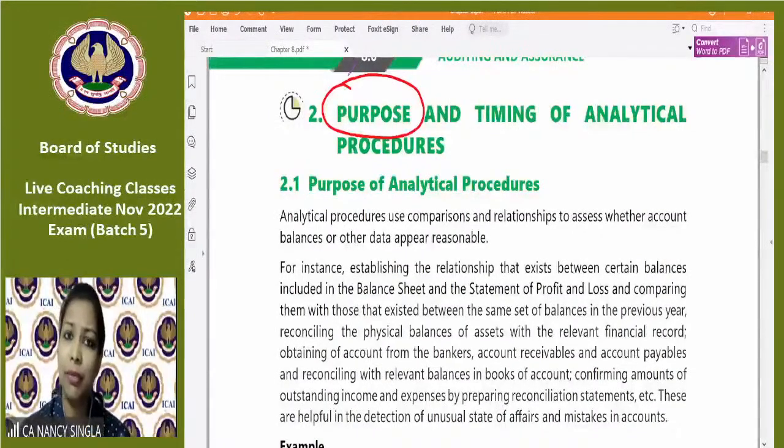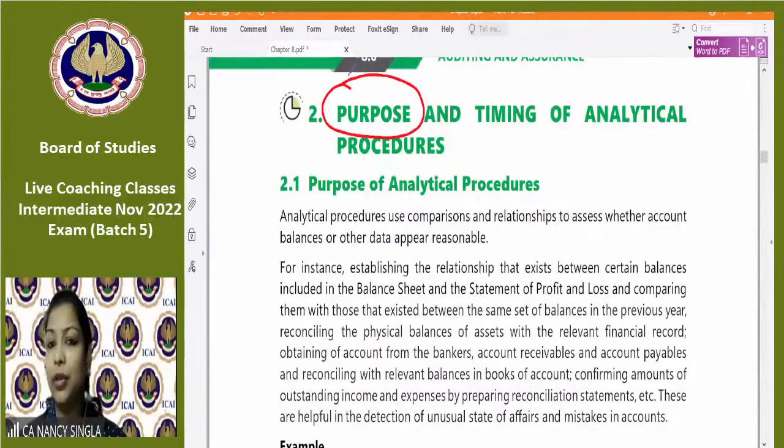The 50,000 rent paid by the company was all good. But when the auditor compared it with the industry data, with another company in a similar area, that was unusual, that was inconsistent. So analytical procedures by their nature include comparisons and relationships. But the auditor needs to assess whether account balances and other data are reasonable and fair or not. So he assesses various relationships among the P&L items and the balance sheet items, like the relationship between gross profit and sales. He compares it with prior periods or the industry. He may compare the relationship between the ratio of trade receivables to total sales.